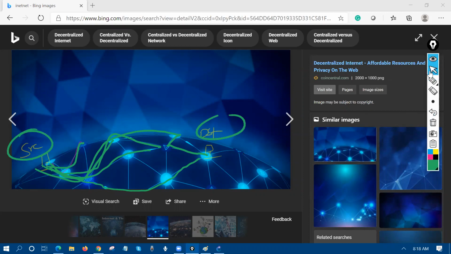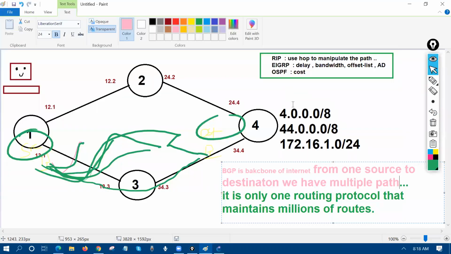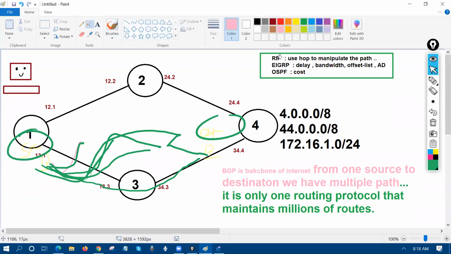And in that case, if I'm going to use this protocol, this is one of the other advantages. I'm just trying to explain this is another advantage of BGP over the IGP protocol. If I'm going to use this protocol, it is not so scalable to manipulate the path on the internet side because it just has one and two ways.